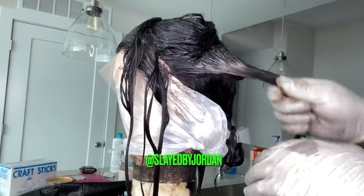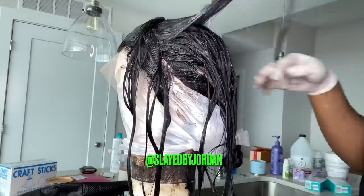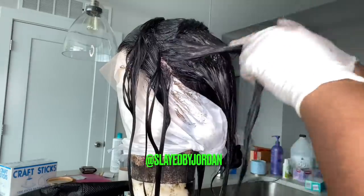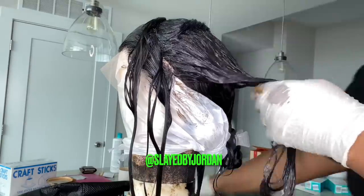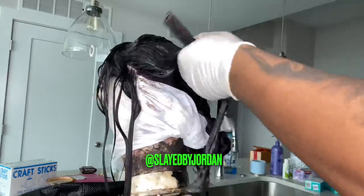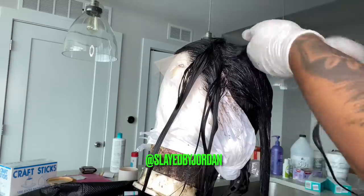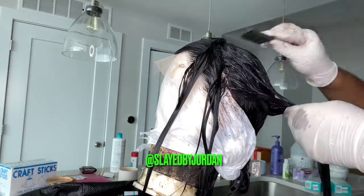Y'all know. So I dyed everything jet black on top. I haven't bleached the knots or anything yet. I just dyed the top jet black first. I used my Just 5 jet black. Y'all, this is like the best jet black dye you will ever find. Like, when I say this stuff works in 5 minutes, it literally works in 5 minutes. You put it on, let it sit for 5 minutes, it is ready. It's black. It be black as I don't know what. And it lasts. So shout out to you, Just 5. That is my favorite black dye, period.